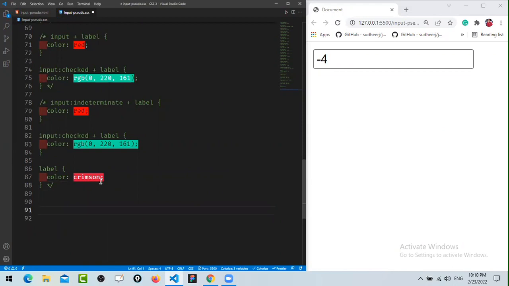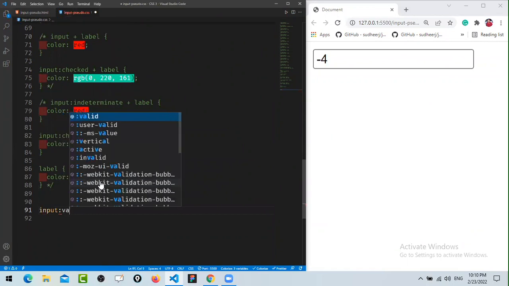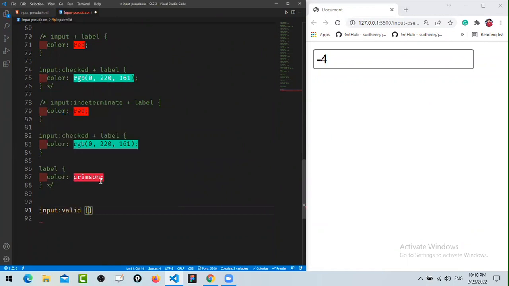We have just one input element on this page, so I'll target the input element and check if it is valid. If it is valid, the background color should be lime green.